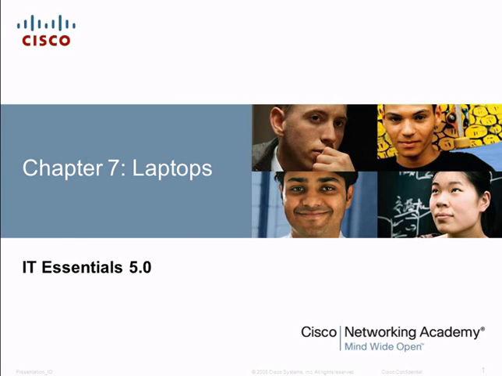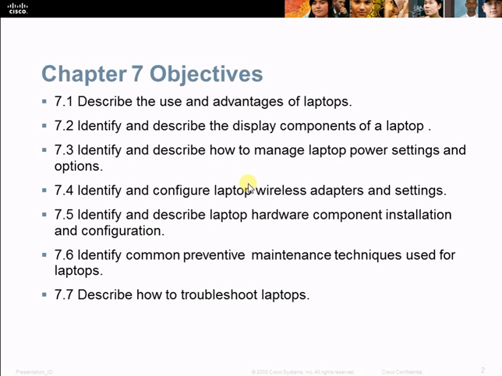So let's get started. So what are our objectives for today? There are 7 here. We're not going to really look at all of these. We're going to look at 1 through 5 in detail and briefly discuss 6. And 7, the troubleshooting process, you can follow up on your own.